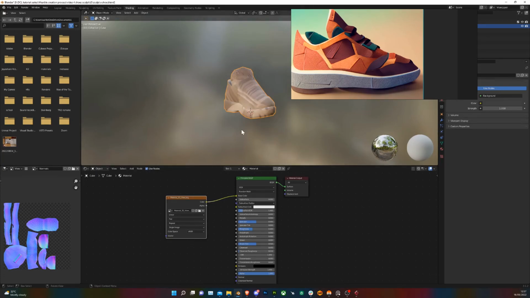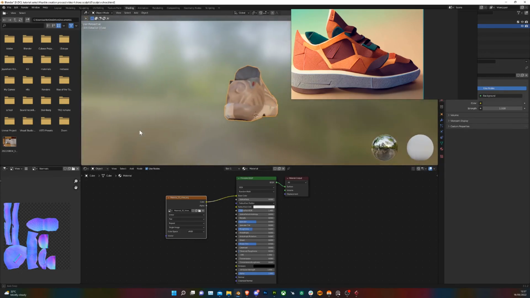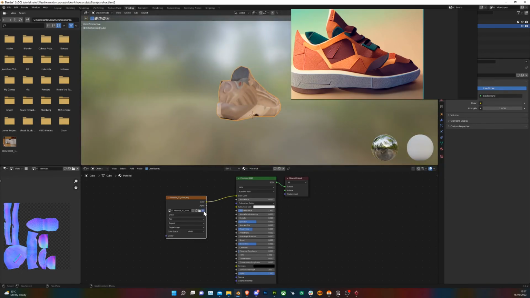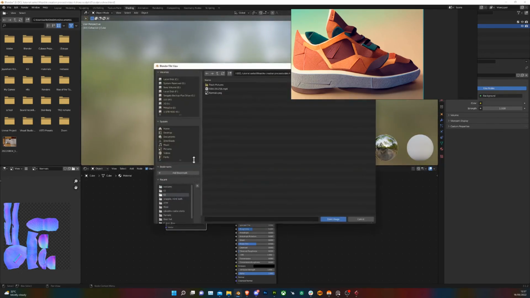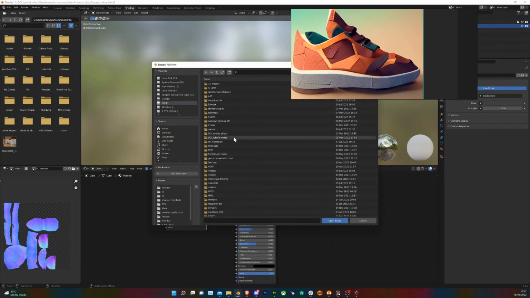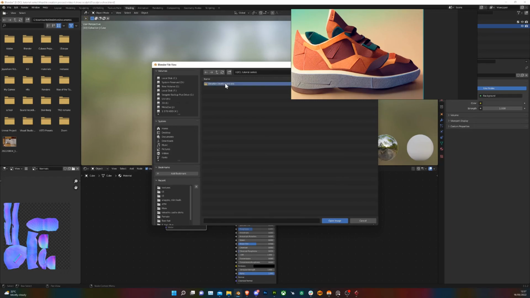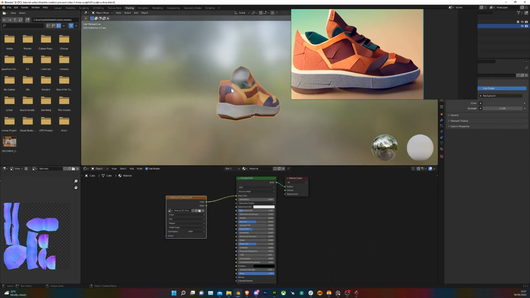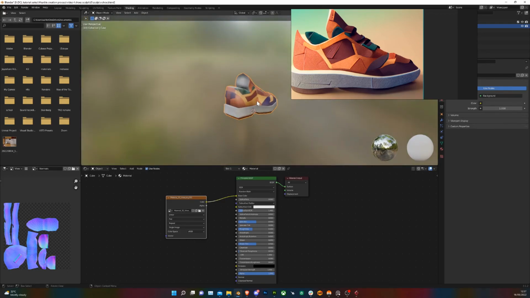Put that into base color. Oh, wrong one. So open, find the right file. There we go. And there it is.